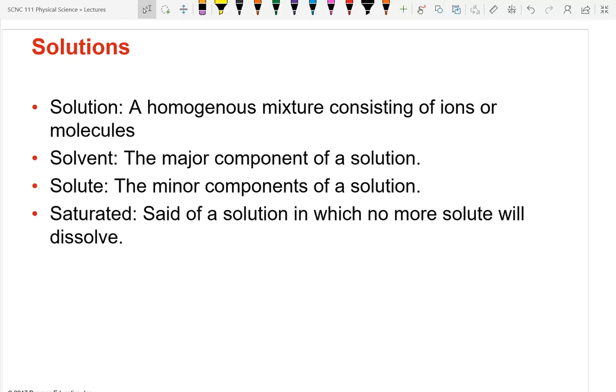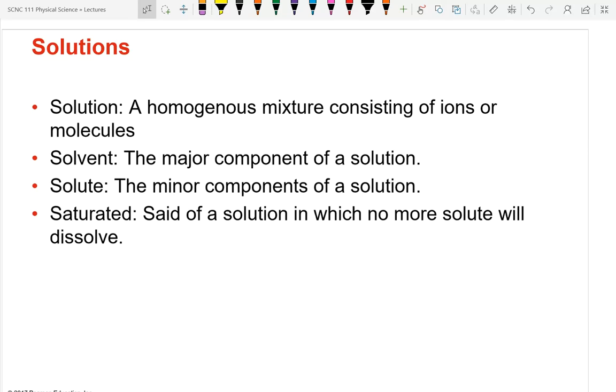So you mix 2 things together, like let's say you put salt and water. Which one is the solvent and which one's the solute? Which one's the major component when you put salt and water? Water. And so that makes water the solvent. And water is actually a really good solvent in many cases because it's polar. If you have something that is going to be polar, then water is a good solvent for it, or something that's going to be ionic.